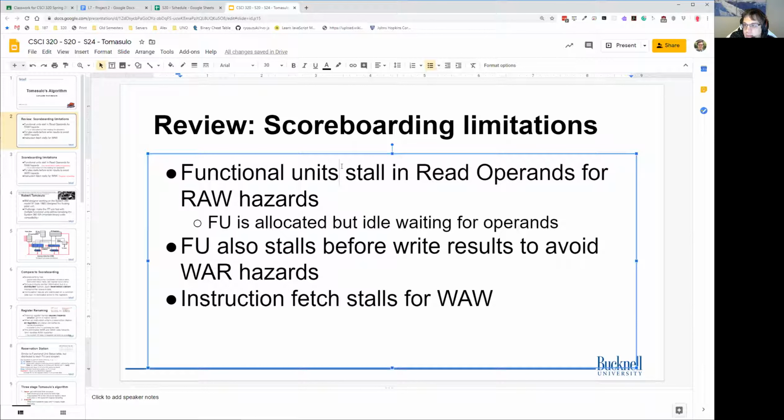And also, when we have a write after write hazard, then we have to stall the entire remaining pipeline. Why? Because it could be that we need that register again, and we can't use it because it has not yet been produced and executed. One property we need to maintain is that we are fetching in order, so we cannot fetch further instructions if they depend on or involve this register.